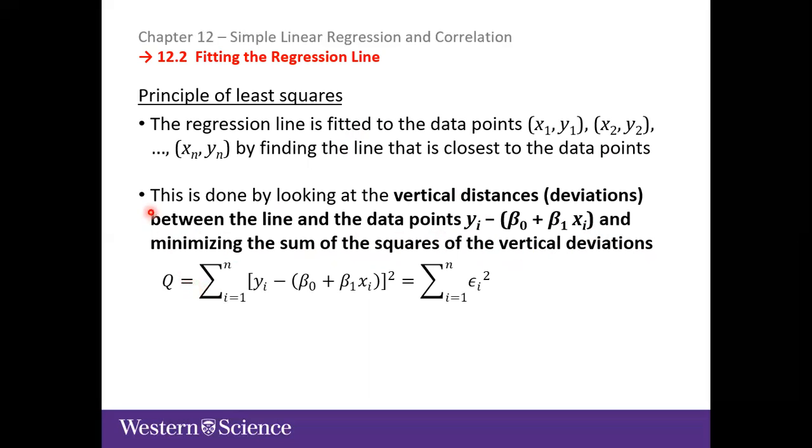So the objective function to be minimized, from a mathematical point of view, is the sum of the data here, y1, which is the data point, minus the predicted value of the regression model, if beta naught and beta 1 are known. But those beta 1 and beta naught are the ones to be determined as part of this minimization. So this can also be written as the sum of squared error is going to be minimized. So this is the general mathematical problem of the linear least squares fit.